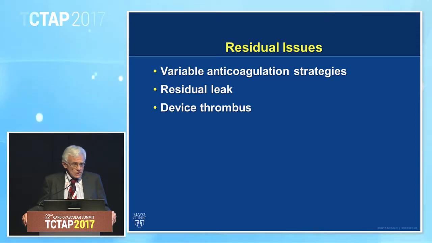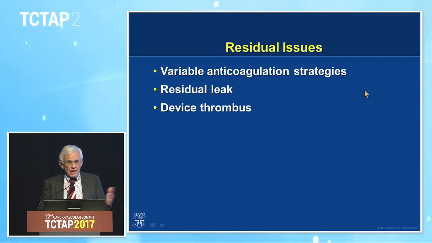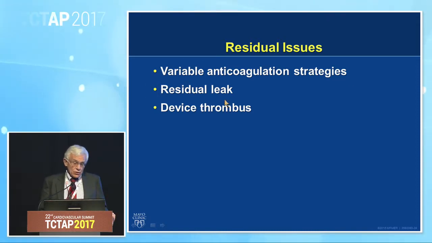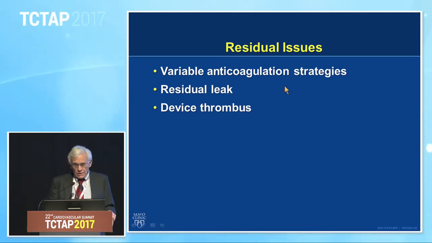There are residual issues. There are the issues of variable anticoagulation strategies around the world. In terms of anticoagulation strategies, less is always better, provided that it is safe. We have around the world that less indeed is better because it is safe. And we will see that the majority of these patients will be able to be treated without anticoagulation. There will be the issue of residual leak, and there will be the issue of device thrombus. Both of them are important, but they are incredibly infrequent.